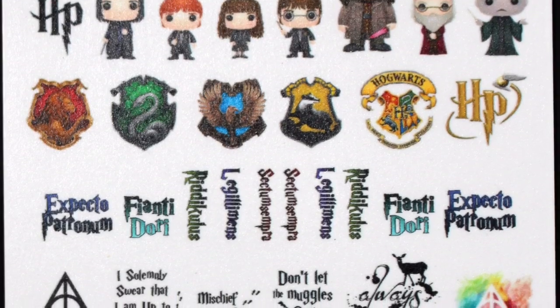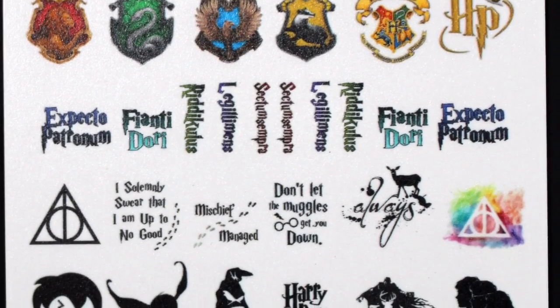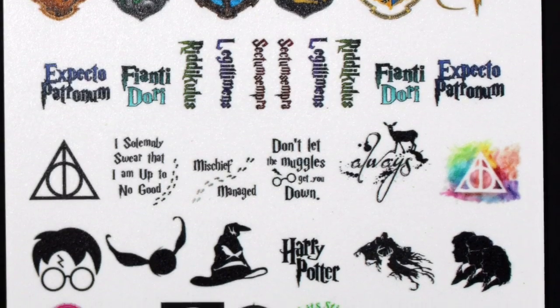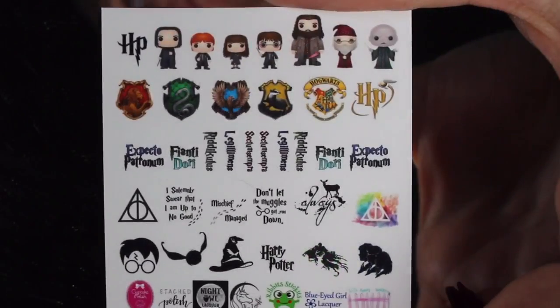You'll also get nail vinyls. So this is some of the cutest nail vinyls I've seen. They do have a clear backing. It's not white, so you don't have to worry about it interrupting anything that you put it over. I will definitely be featuring these in some nail art.